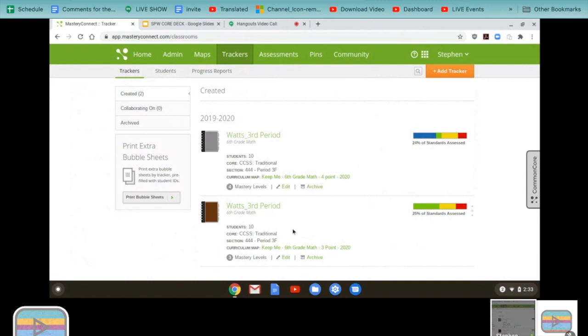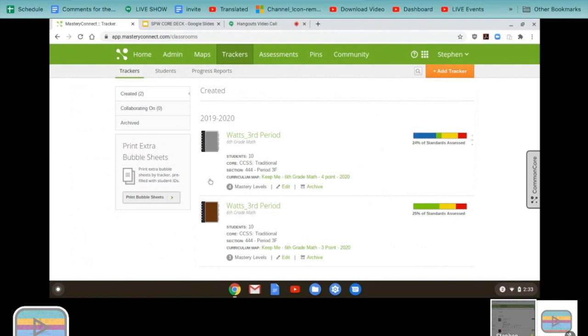And the very last thing is the curriculum map. If you are using a curriculum map, something that you've created, or if you don't know what those are, curriculum maps are just another tool that MasteryConnect allows you to use to have common assessments and resources. It's a persistent document, so once you've created it once, it lives on forever until you decide to get rid of it. If you were to create a tracker with a curriculum map in it, it would indicate that to you right here, although that is not something we will be doing today.